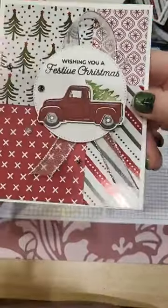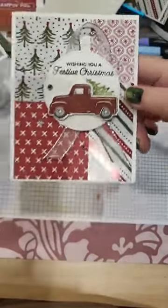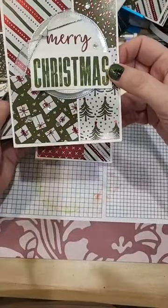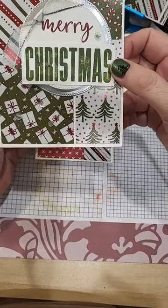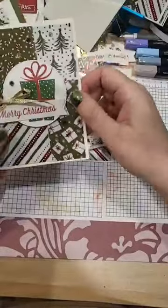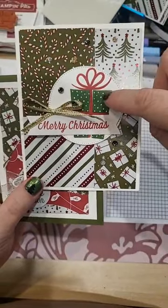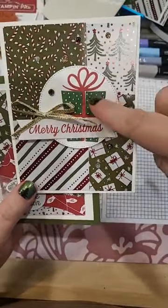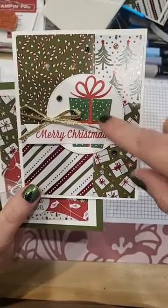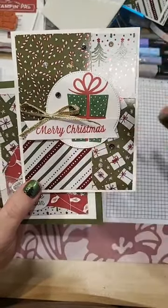This one is using the Truck stamp set, which is online exclusive, still available, has a punch that goes with it. If you just wanted to put words on yours, this is the, what is it called? More Wishes stamp set. That's still available. This one I actually stamped last week just to show you how this stamped. This is one that's going away. Could be sold out. I don't know. But this one is a great set in the mini catalog, and this is extra for my paper pumpkin, so I just threw them together.